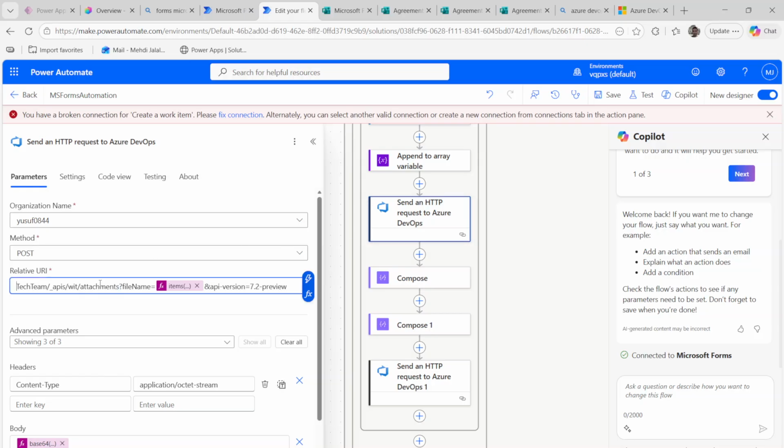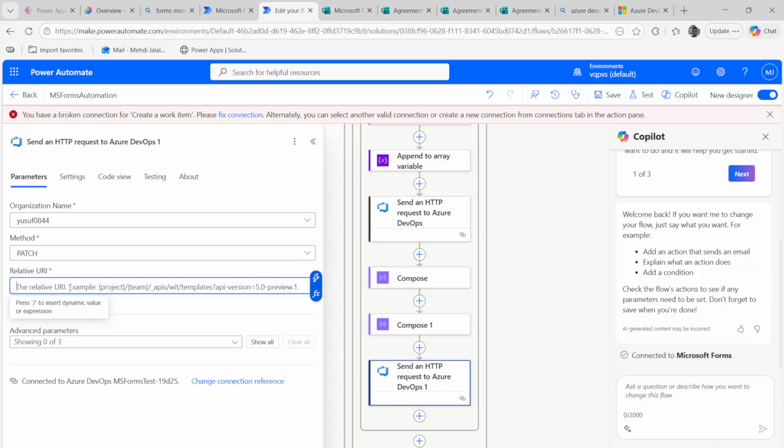So again, if we have the same team, slash apis slash wit slash workitems, this time we call the work item.